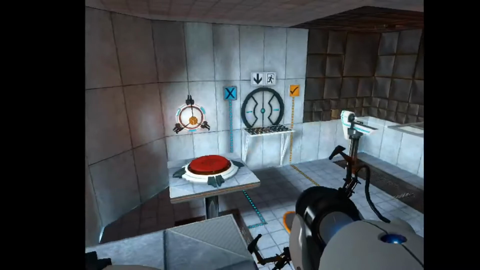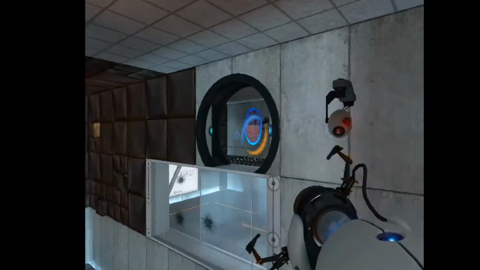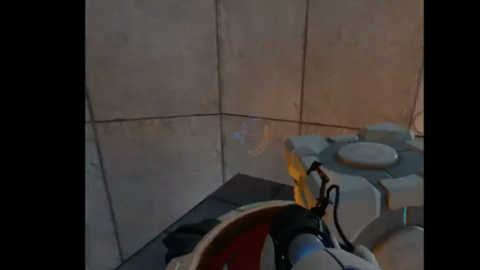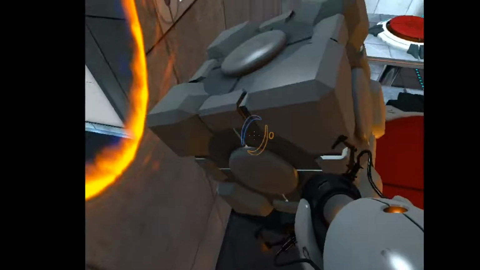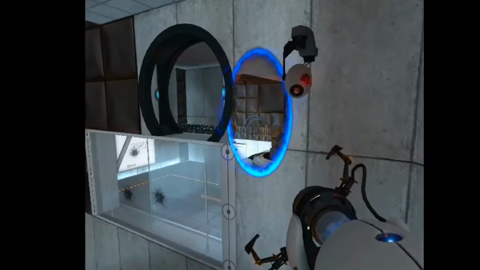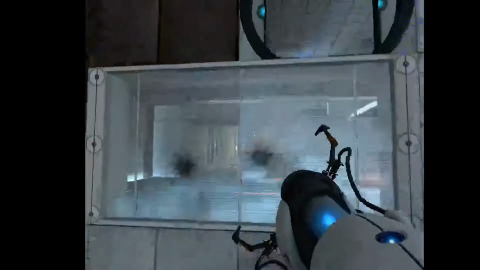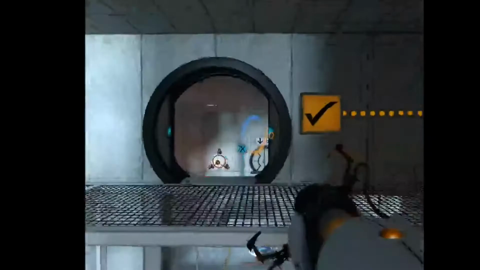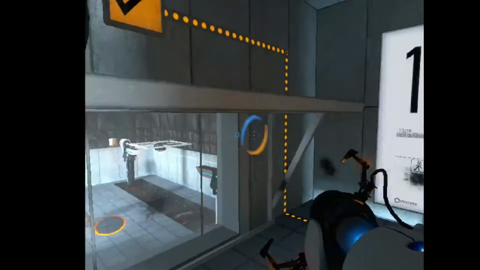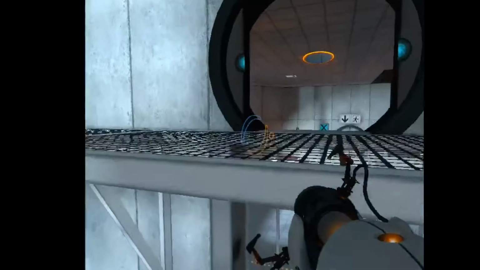This, and then place a portal. That goes in a hole. Okay, that's not gonna work. That won't work. Hey, that ain't gonna work. All right, here we go. Do this.